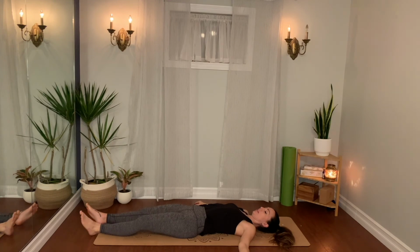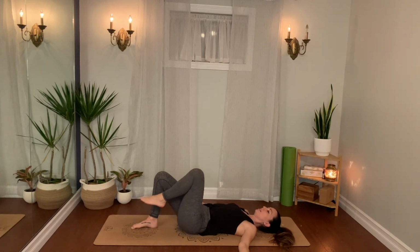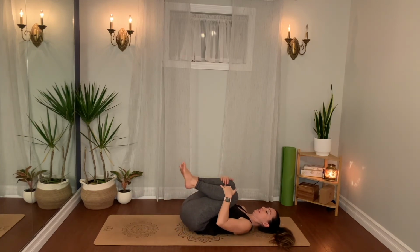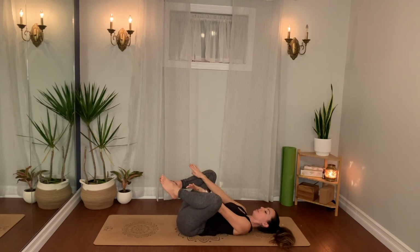And when you get there, take another bend to both knees. Bring them up toward your chest. Grab a hold. Open up your knees a little bit. Send your arms in between and grab onto your shins, nice and easy. Feet can be touching. Just enjoying this nice gentle hip opener here.